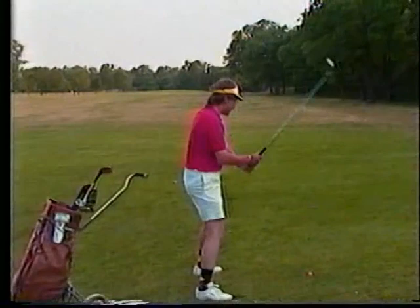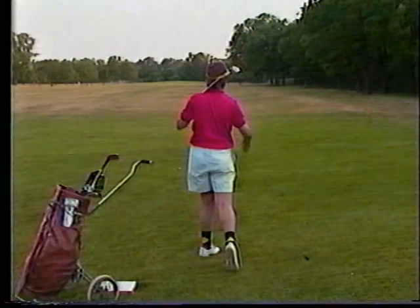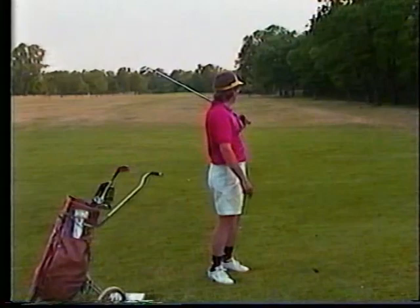Plant your feet firmly. Hello, ball. Loosen up. I'm in the trees. I want to go to commercial, and when I find out where the ball is, we'll be right back.